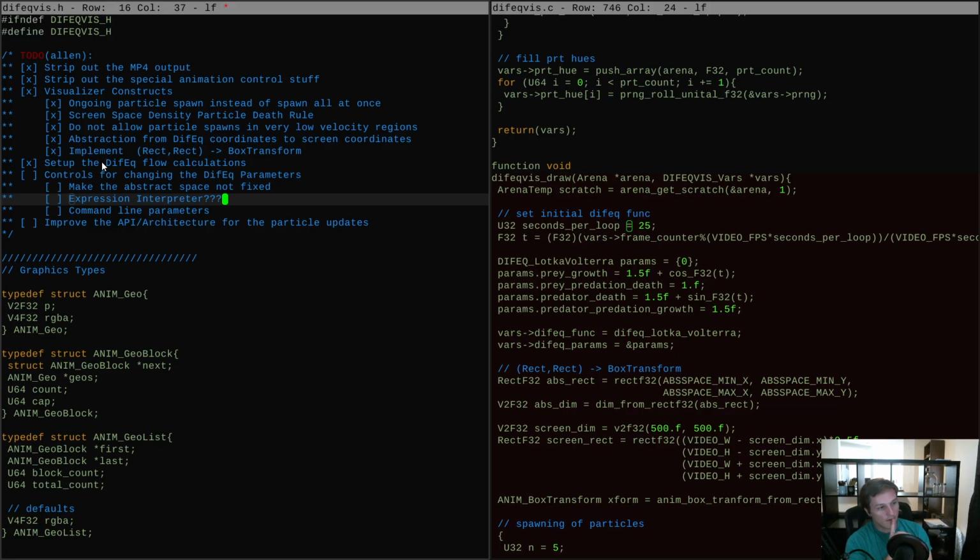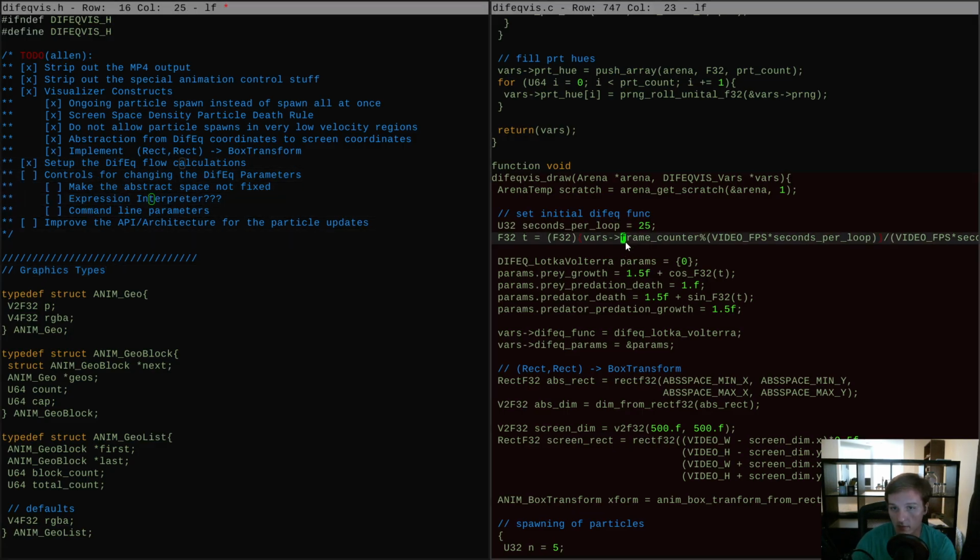But is that really going to be something I can do in one day, or would it be better to just focus on making it really easy to run the couple of built-in ones that we've got? I don't know if making a UI system is really going to be viable in this amount of time either. But it would be cool if you could specify maybe the expression. I don't know. We'll see. But I think something like this will be the plan for tomorrow. And with that, I think we'll be done for the day.